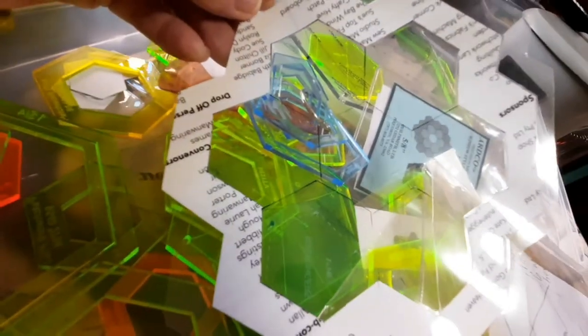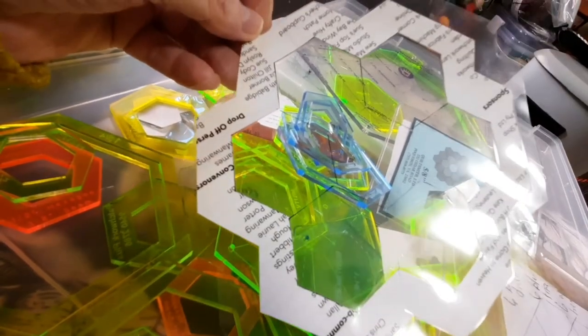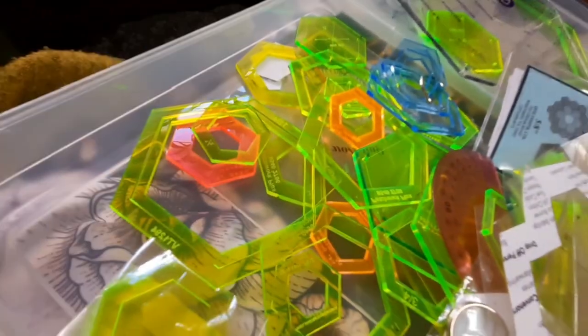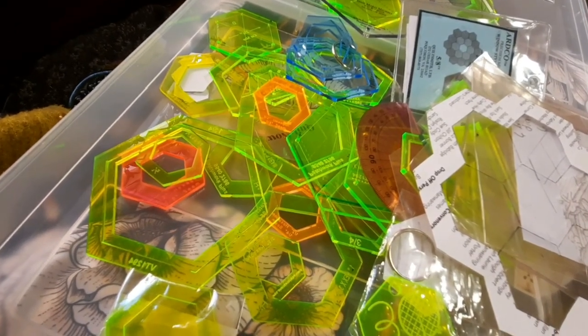So this is my fun box. This is another one for fussy cutting. Seam allowance around the edge. It's mainly to get the pictures before you start cutting. So I need three of these around the outside, and then I'll know how many to cut out. But yeah, is that beautiful or what? Heaven in a box.